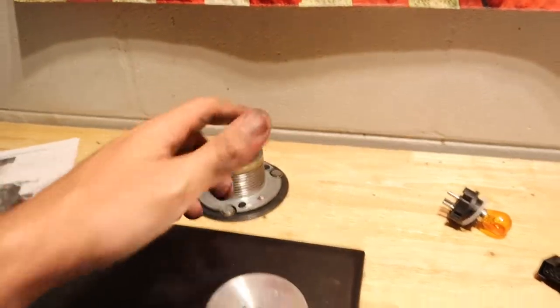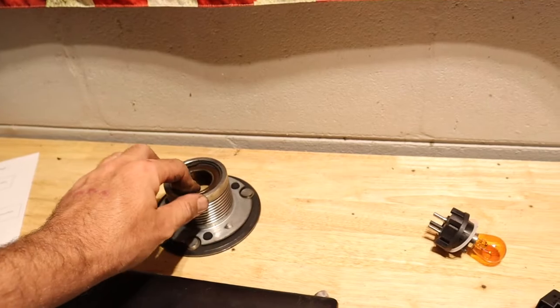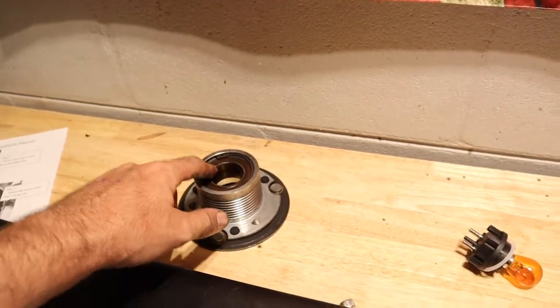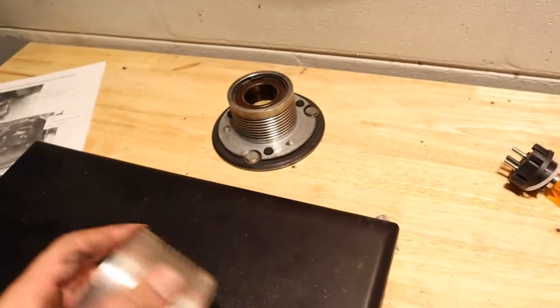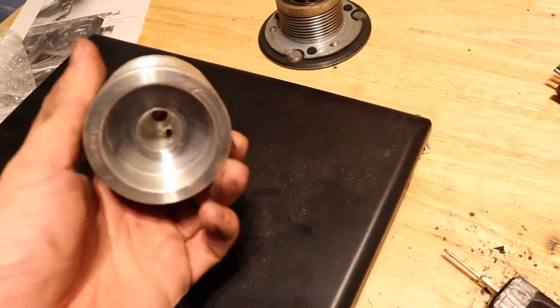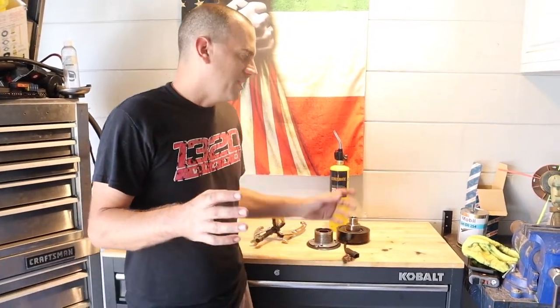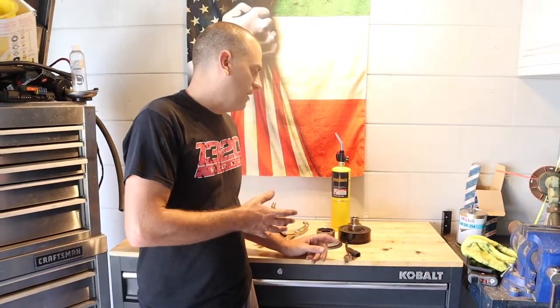Hopefully I'll make some of my money back by selling the old pulley. I would recommend you throw a new bearing in there. If someone makes me an offer, I'll take it out and rebuild it for them — it looks like literally it's just a C-clip, bearing goes in there and you're done. You've just got to find the right bearing. I'm going to give you a little rundown of how to pull this off before I show you the video and all the stuff that happened.